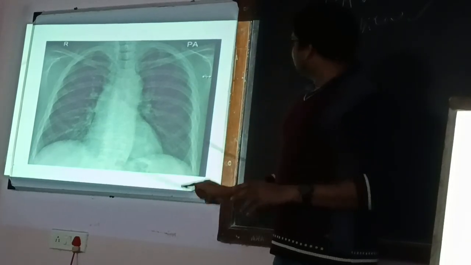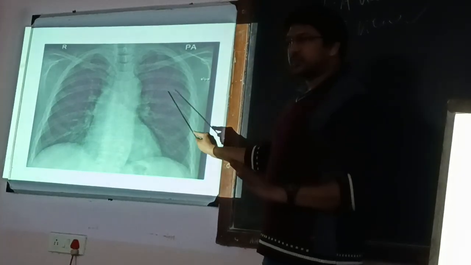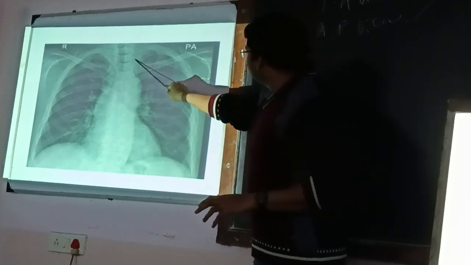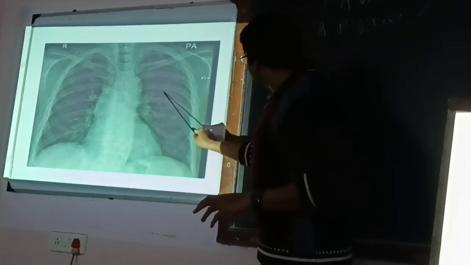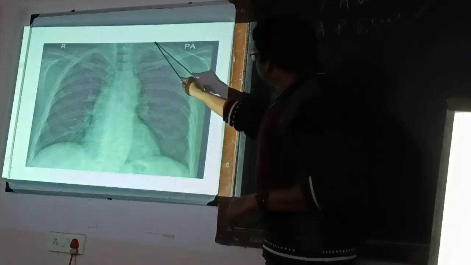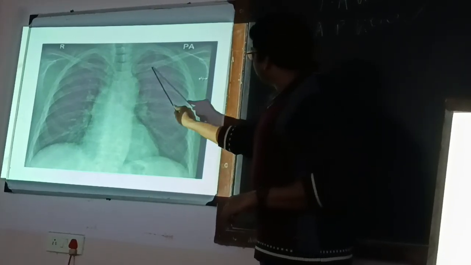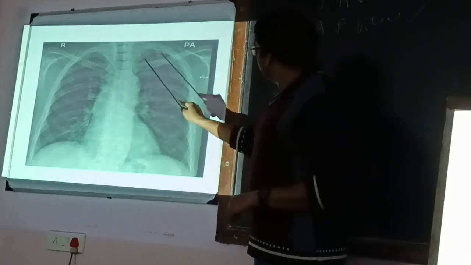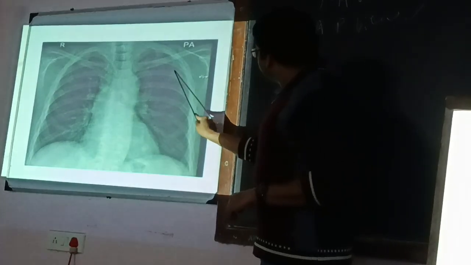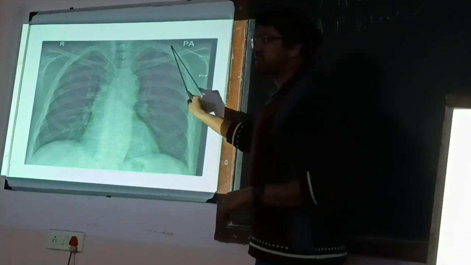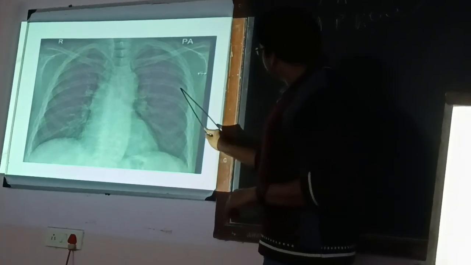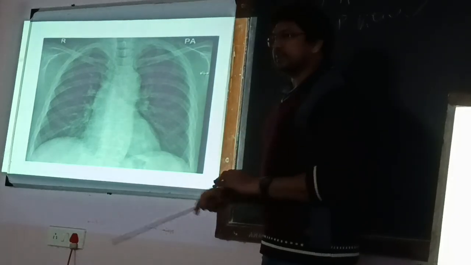Whenever you get a doubt among these two, which one is anterior, which one is posterior, first of all, look at the first rib. Based on this curvature, you can draw the other ribs over here. If this is the curvature, this is the anterior aspect of the first rib, this is the posterior aspect of the first rib. For example, this is the second rib. This part is the anterior aspect, this part will be the posterior aspect. So for any other rib, this is the anterior aspect and this will be the posterior aspect of the rib.